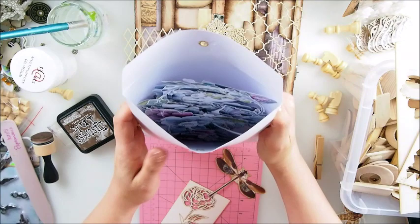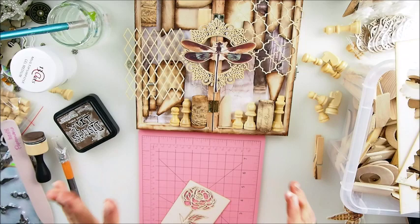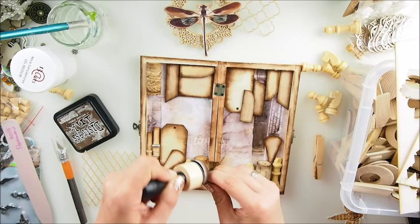Okay, let's see. Wow, it starts to really look like something special. But I was thinking, before anything, we have to move that and we have to finish those, because those are not finished. As you can probably see, these are not glued down. We need to glue them down.